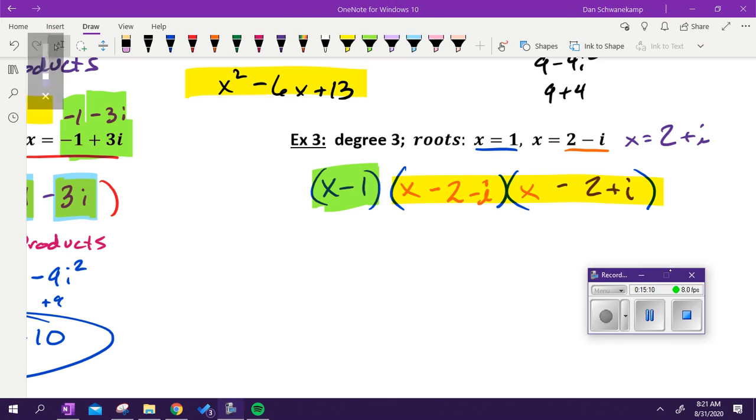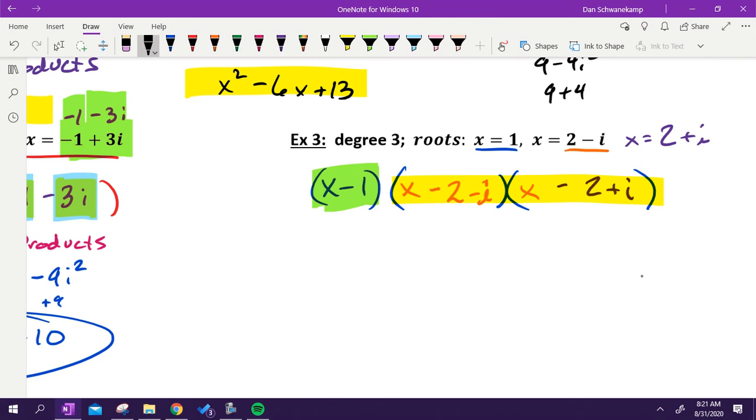Go. Let's do it. So we're going to start off by doing sums and products. X times x is going to get me x squared. Brooke, what's your sums step going to be then? We're adding. So if we're adding them, it's going to be 2 minus 2 plus 2 minus 2, which is going to get me, good, negative 4. And my imaginary numbers are going to cancel, and that reminds her to put x. Good. Sums. We're adding those together, gets us negative 4. And then the i's and the negative i's, those are going to cancel. Okay. Then we're doing products. Ben, if we're doing products here, what's that going to get us here?